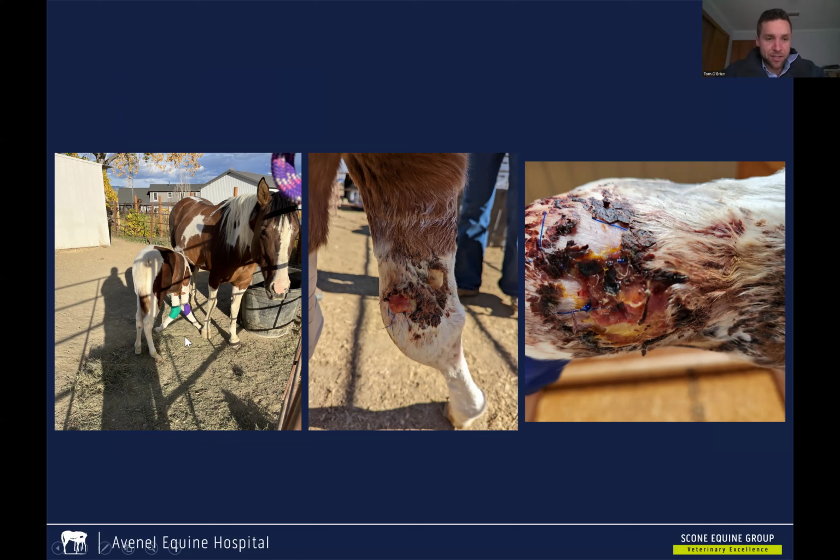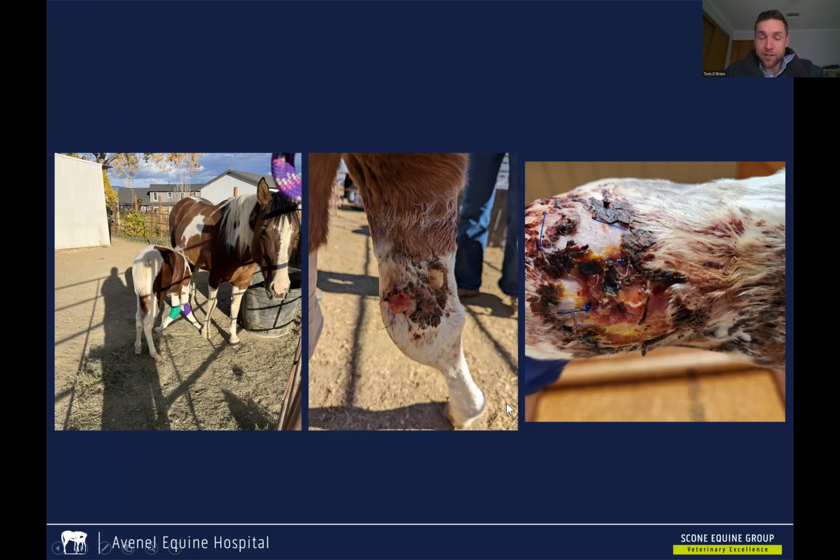Now, I put these in because sometimes you get complications, and we got a mild complication in this particular case. As you can see in the image on the left, the way that that foal is standing, pretty much it was hitting the inside of its knees against each other. And so it irritated the implants over the carpus. You can see that in the image in the middle, and the image on the right shows some degree of discharge from that area. This doesn't happen unless the deviations are pretty moderate to marked.